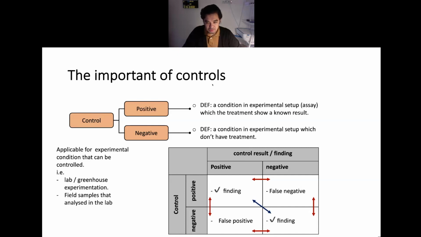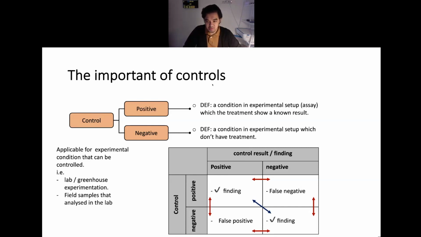Allows you to make sure that your treatment does work against the negative control, those who are untreated, while the positive control will give an insight that you are not committing a false positive finding. Having these two controls is very important. I could stress more, it is very important in any form of laboratory experiment or greenhouse experiment, or samples that you took from the field and then do further analysis in the lab. Okay, these are required, it is a must. Having a control is a must.